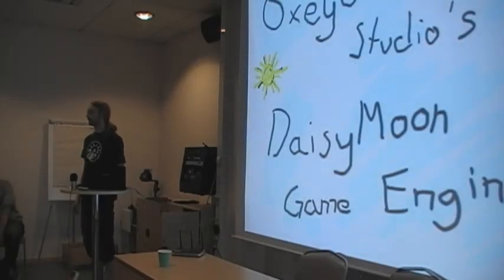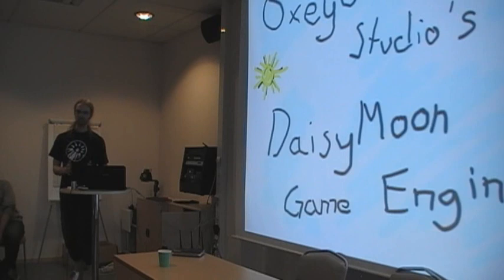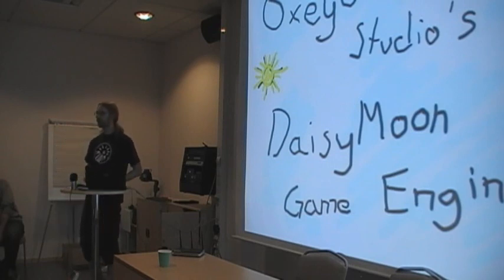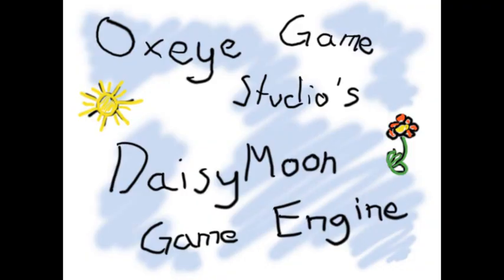All right, I'm going to try to keep this shorter than planned because I'm not sure exactly how interesting it is. But the point I want to make is that a lot of people know about the famous tools that we have, like Unity and Flash and Game Maker and Multimedia Fusion. So I wanted to tell you what we have been working with the last couple of years, actually. And it's a game engine that we call DaisyMoon, which started out as our prototype engine.